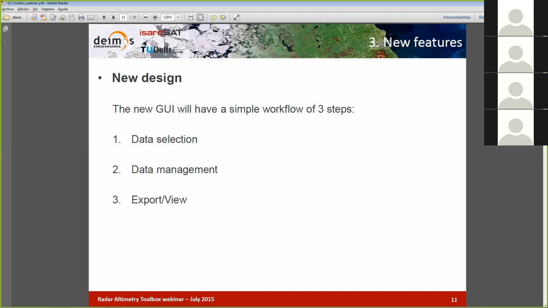But what we want to do is make an easy toolbox for the users, so it's not complicated, and once you see the user interface, it's easy to start, so users are willing to start working with it. We want to have a workflow that is only 3 steps, which is data selection, data management, and in the end, export and view inside the toolbox.